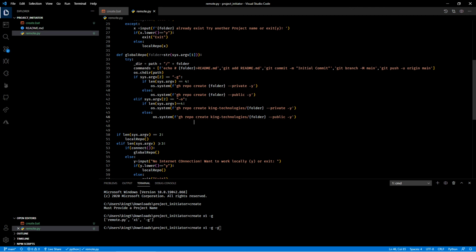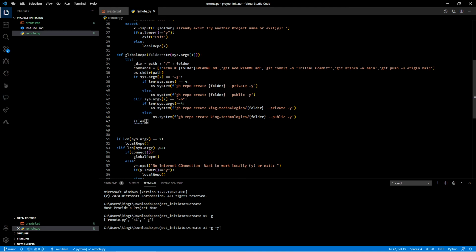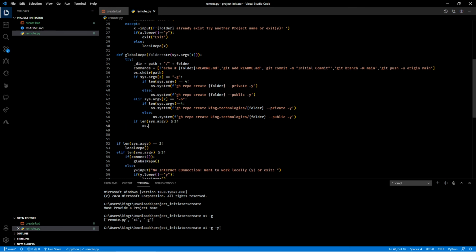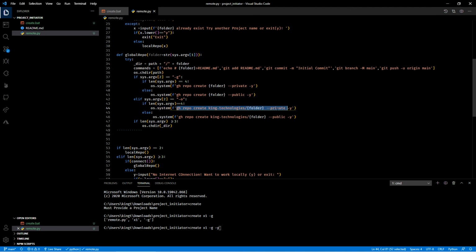And the next thing we need to do is if length of sys.argv is greater than or equal to 3, then we can do os.chdir to dir. Now after executing this one, we'll have this project folder.